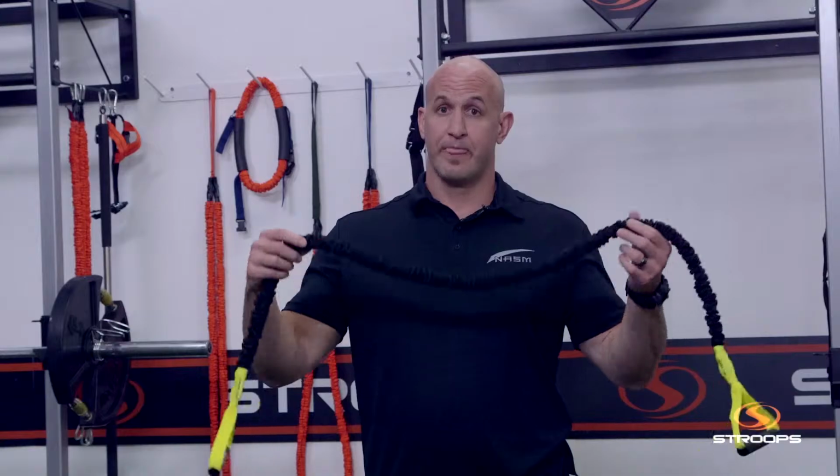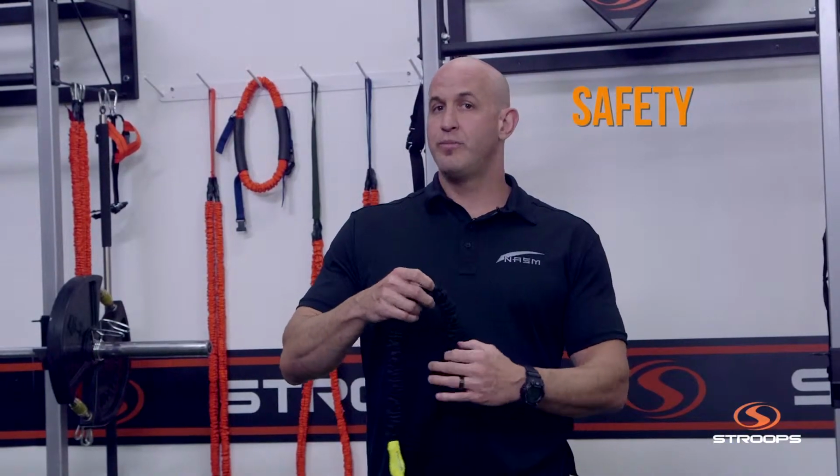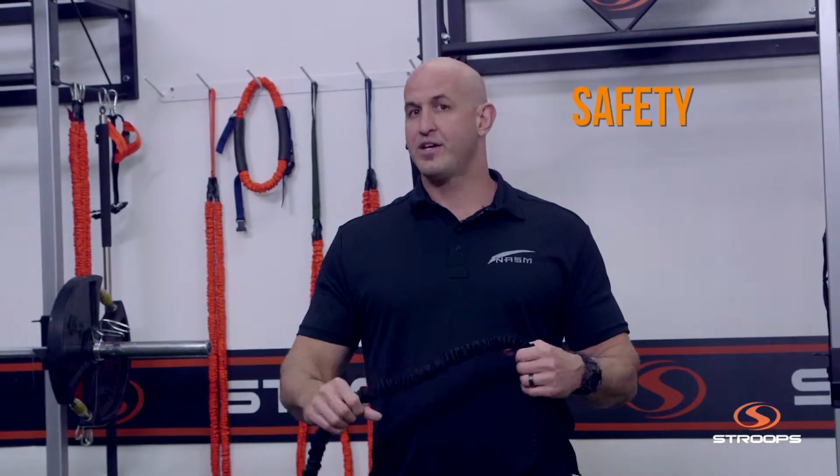So one of the reasons we love to use these at our workshops is, first and foremost, the safety feature. If a tubing stretches too far and it breaks, it can snap back and hit a client in the face. I've actually seen people get hurt before using elastic resistance.